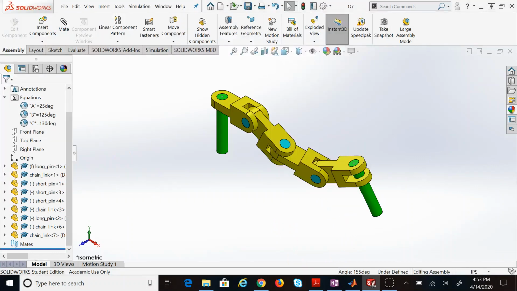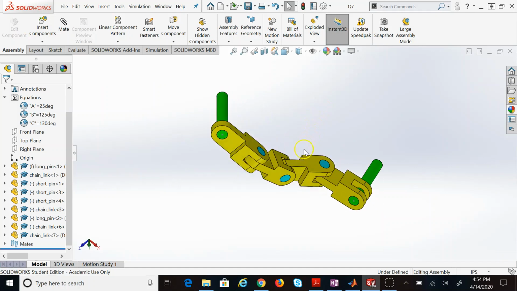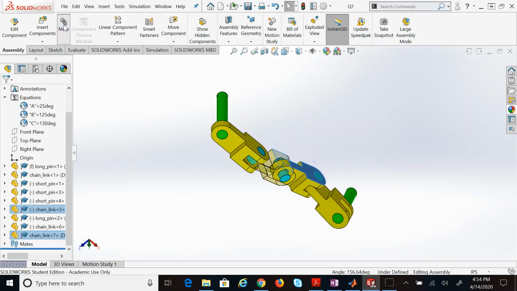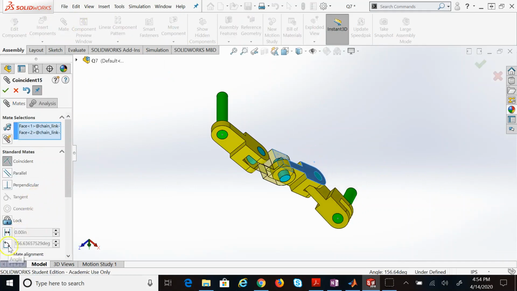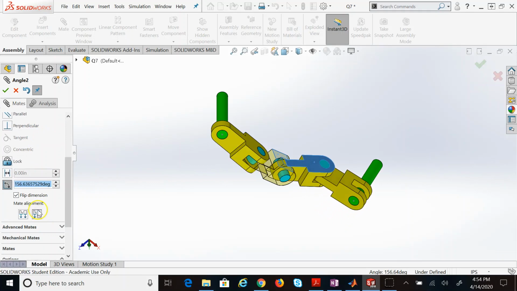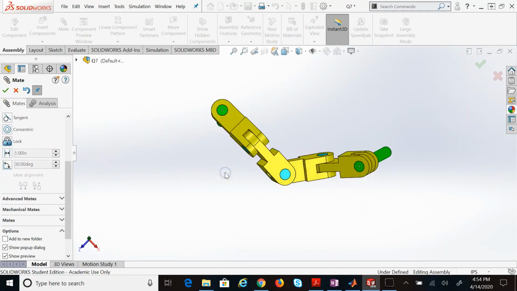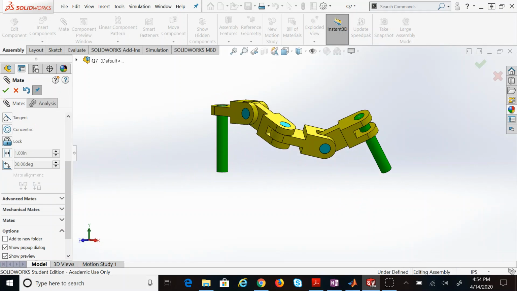And then I start with the end, C 125. And the last angle is 130 up.